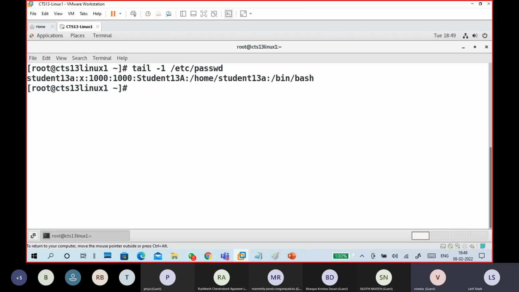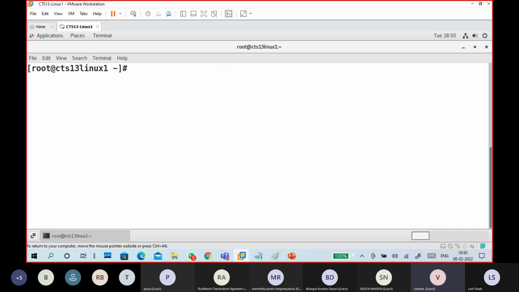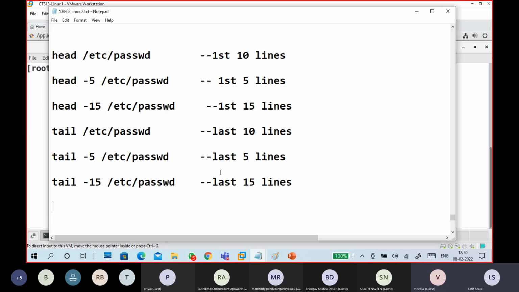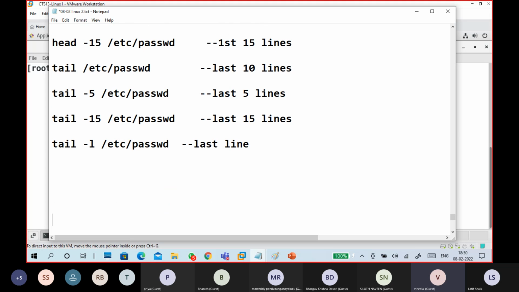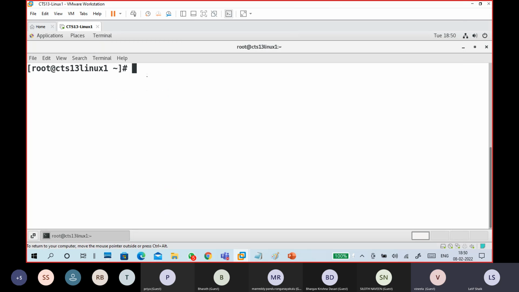Okay, -1. This is tail. So last line or a last one line, tail.